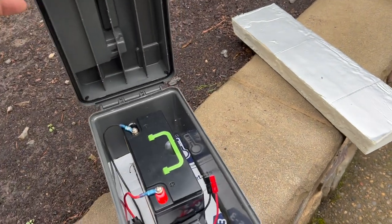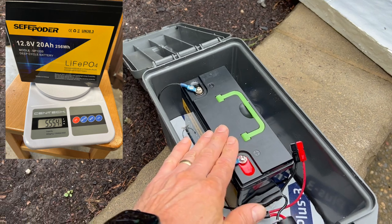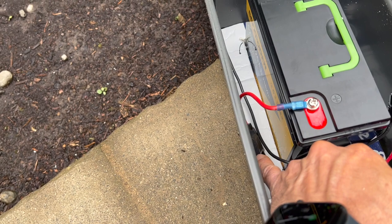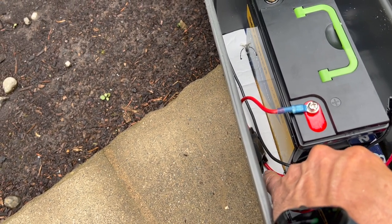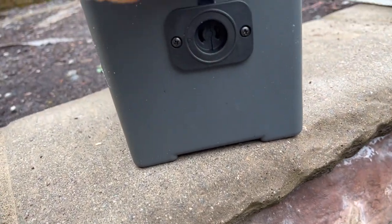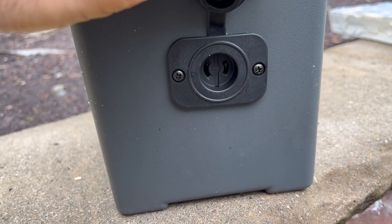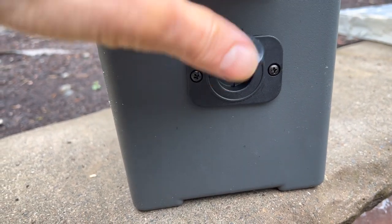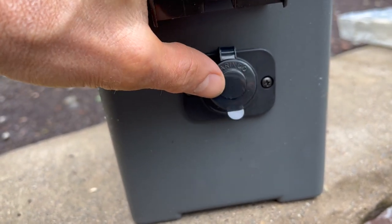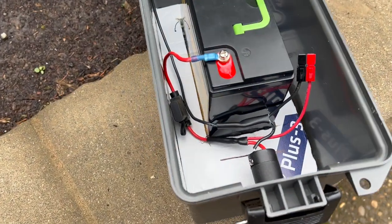This is just one of these ammo boxes. This is a lithium iron phosphate battery, 20 amp hour — I've tested it to full capacity. Of course you want to put a fusible link in here — this is just a blade fuse. And then here is one of the Marinco Scotty downrigger plugs. The reason I did this is because I already have downriggers, so I wanted to have a consistent plug for all of my electric reels and downriggers.